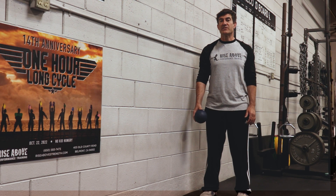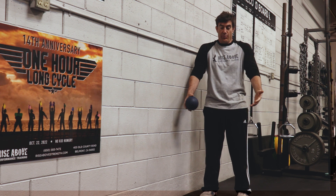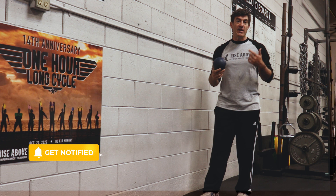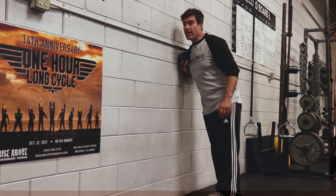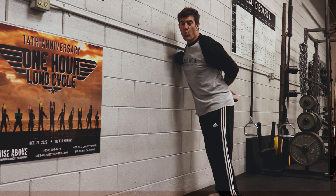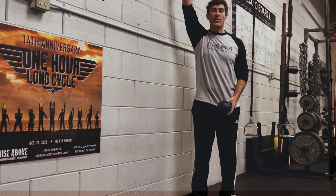One area most people don't think about when it comes to tight shoulders — because we focus primarily on the back and the shoulder itself — are the pecs. The pecs are the chest muscles, and they attach into the shoulder. If they're tight, they're going to pull that shoulder forward. Think about our daily lives: computer, driving, holding things — that's going to pull everything forward and limit your range of motion going upward. So we're going to take a round orb foam roller, put it against the wall, bring my arm behind me, and just roll around. The reason I bring my arm behind me is because it opens up the shoulder. I'm mostly rolling where the pec inserts into the shoulder, massaging that tendon to get it warmed up and loose, and hopefully I'm able to raise my arm a little bit further.